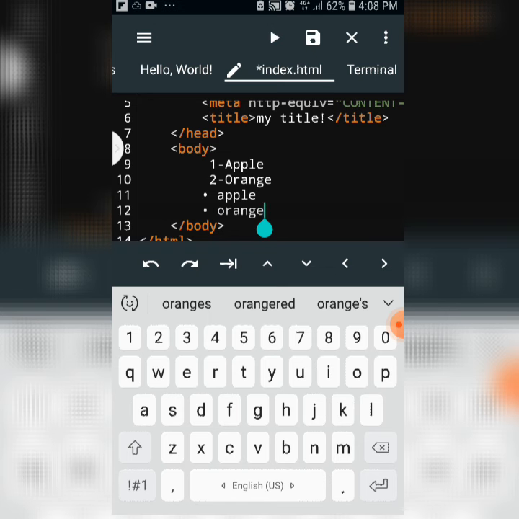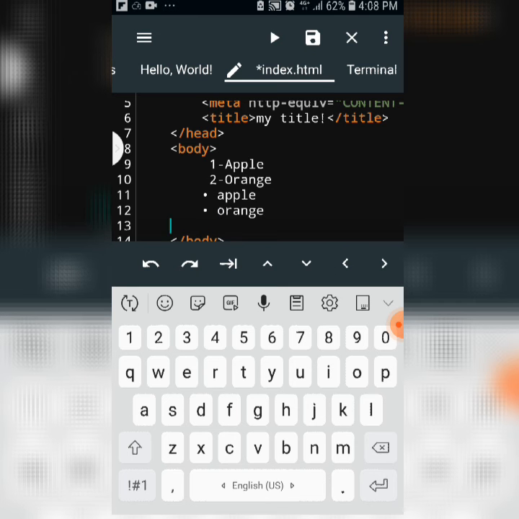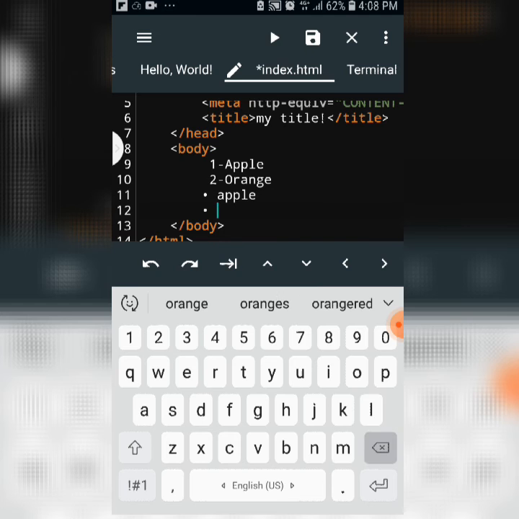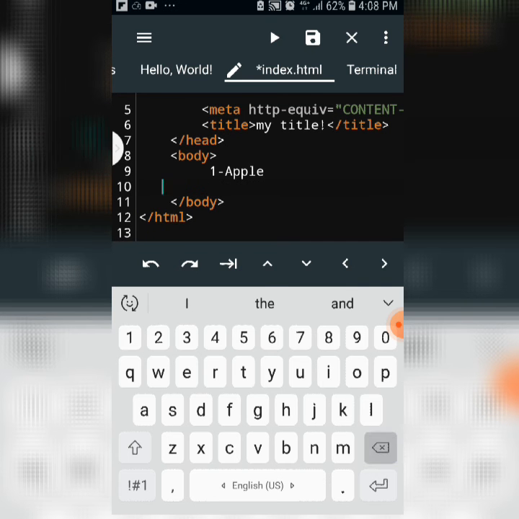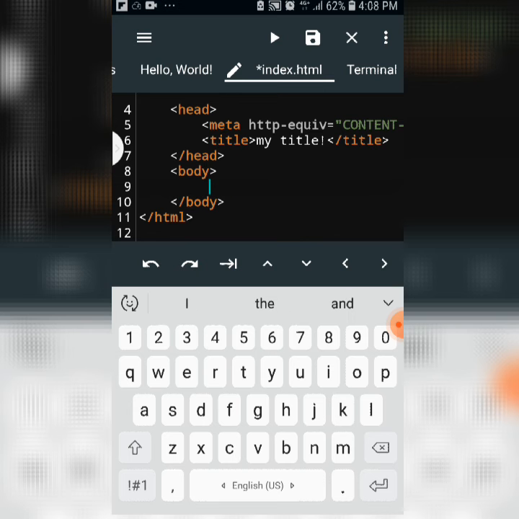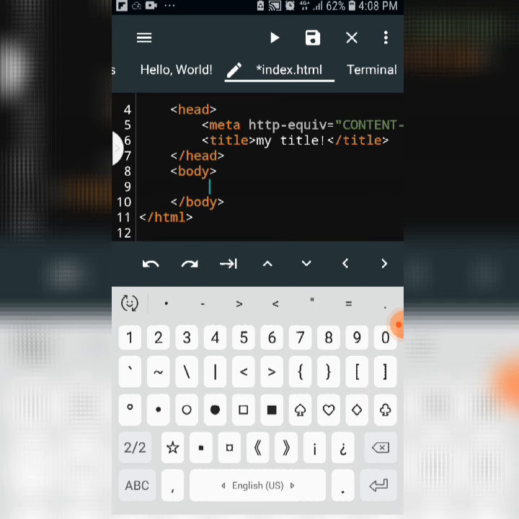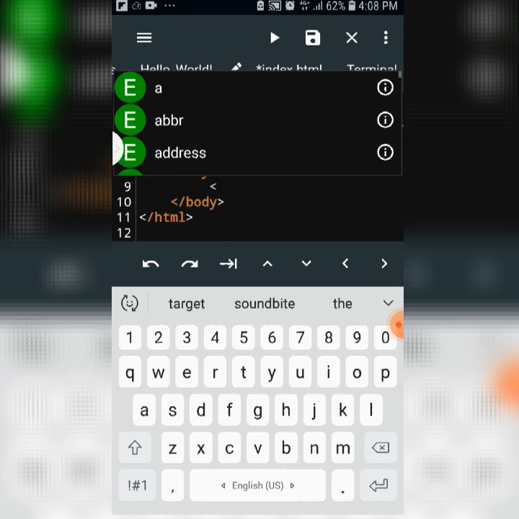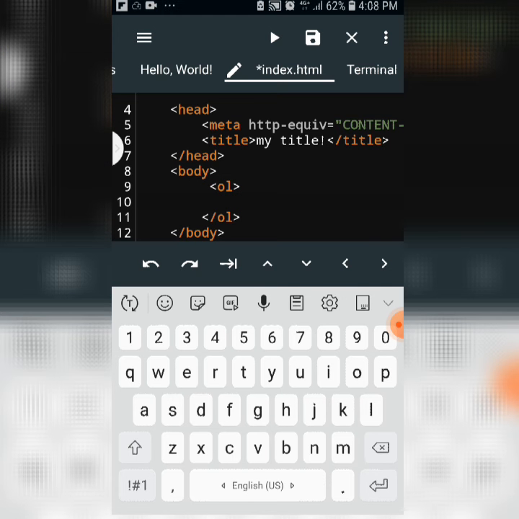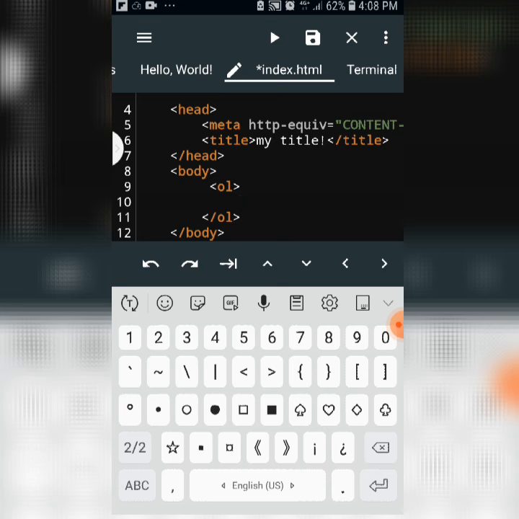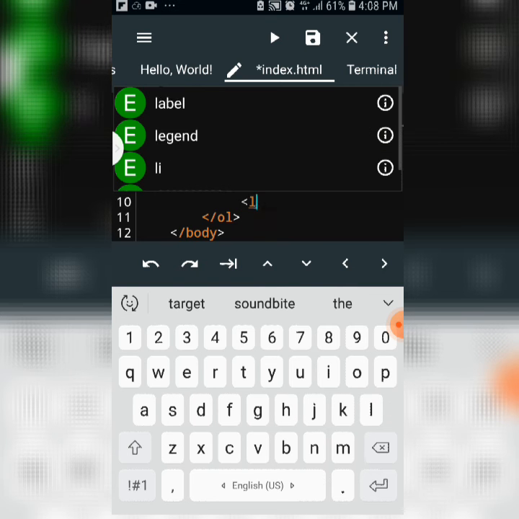Let's create an ordered and unordered list in HTML. Let me clean. Okay. When we want to create an ordered list, we use OL. OL means ordered list, the abbreviation of ordered list. Inside the ordered list, we add our list items, which is li. Li means list item.